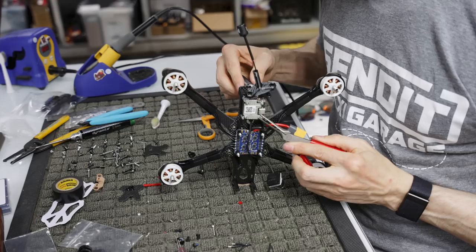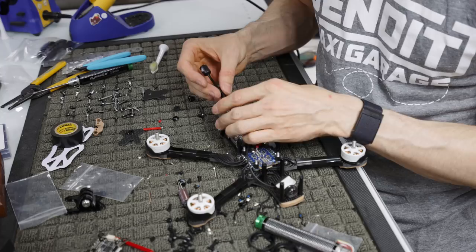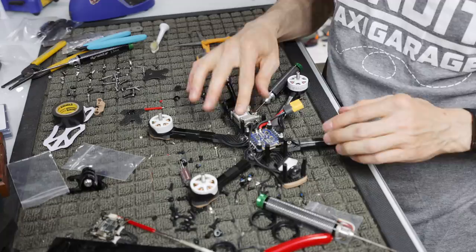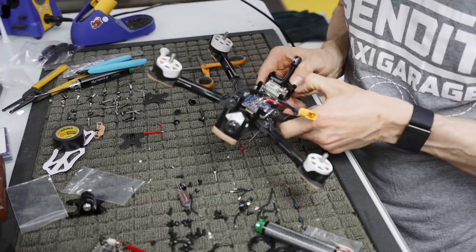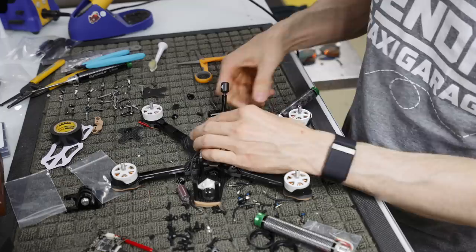Okay. So now our Vista is in place. Our camera's just kind of dangling. What we can do is pull the excess of our antenna in, and then that just kind of sits like this. And then that's pretty much ready to go. I don't know if they run that all the way down or not, but I'm pretty sure we're going to want to put our Crossfire antenna back there. So I'm not going to commit to anything yet. I just wanted to put it there to show you what it's going to look like, because we do have to put this down and our Crossfire antenna at some point.